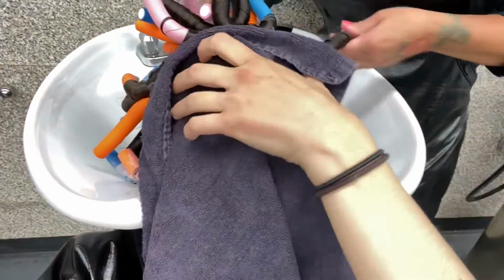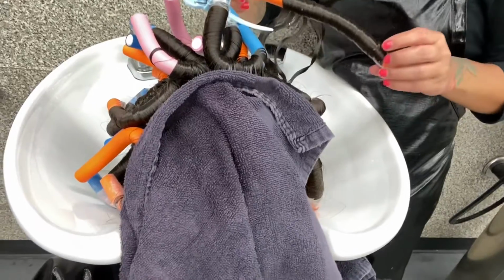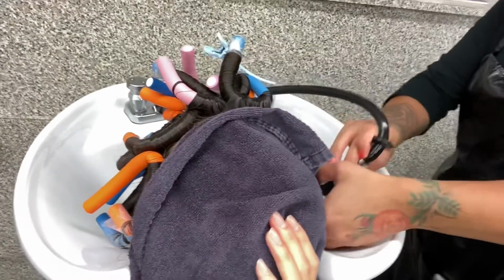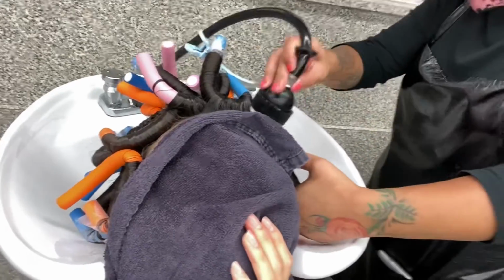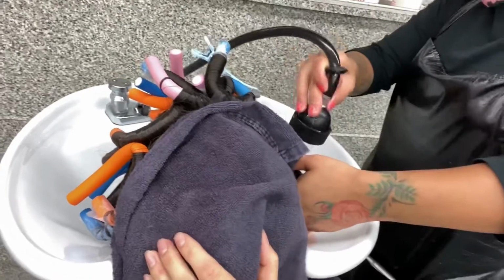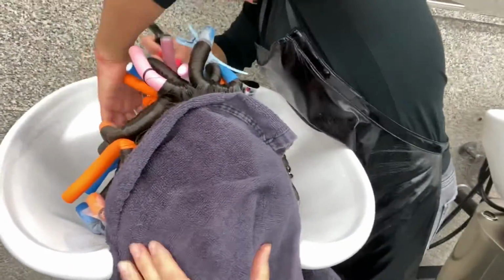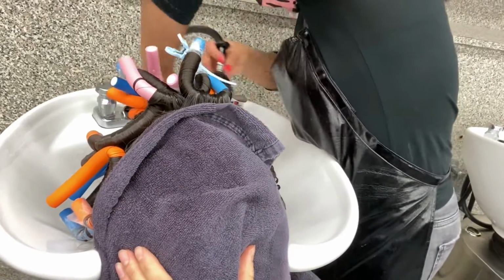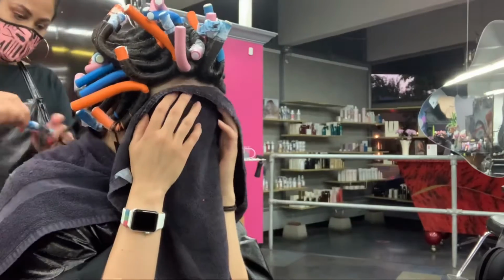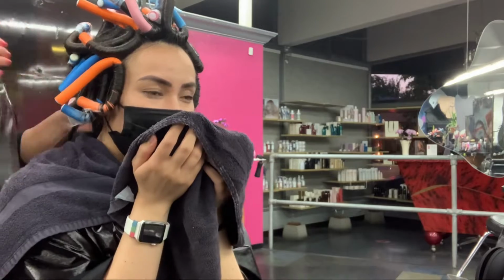So first off, she's gonna rinse or double check to see if it's taken the perm, right? And then she rinses it off with hot water. And I'm extremely ticklish, so I just kept laughing my butt off here. And then afterwards, she rinses it off with cold water to help solidify the shape. So basically your cuticles open and then the cold water helps seal it. Then she gently unrolls the rods.